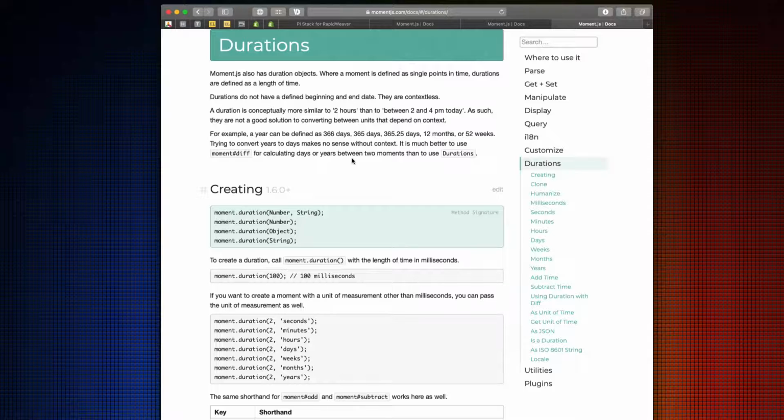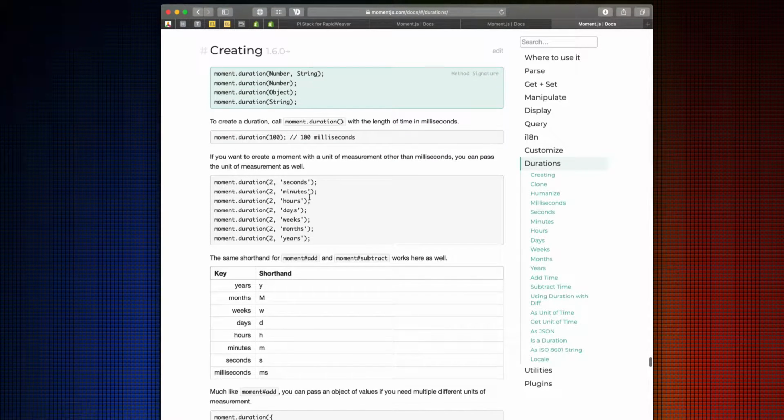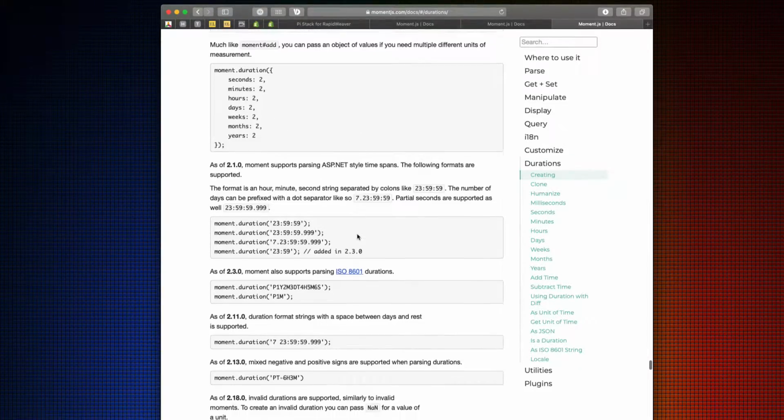And the last one that we looked at was duration. And this allows us to take something and display it as a particular duration. So here you can pass it a particular amount of time, and then you can display it as seconds, minutes, hours, days, weeks, months, years, so on and so forth. So I hope you enjoyed that overview of how you can use dates and manipulate dates using Pi, or actually using Moment that Pi can load for you, right?